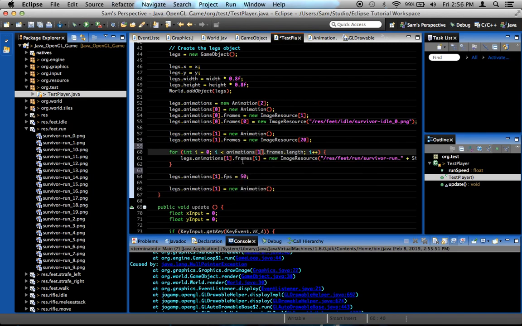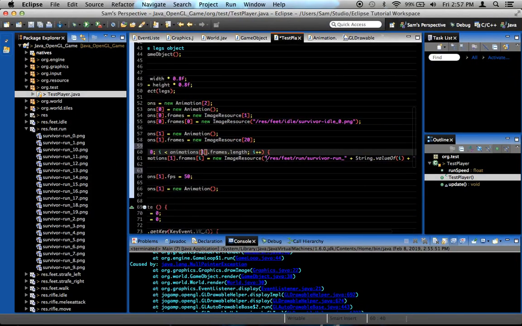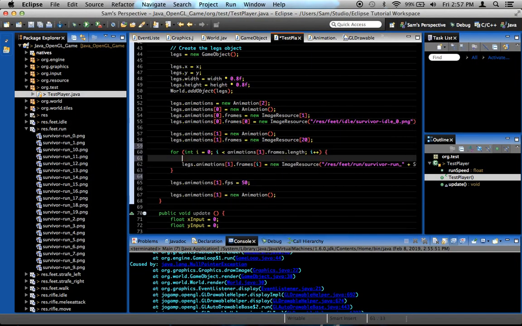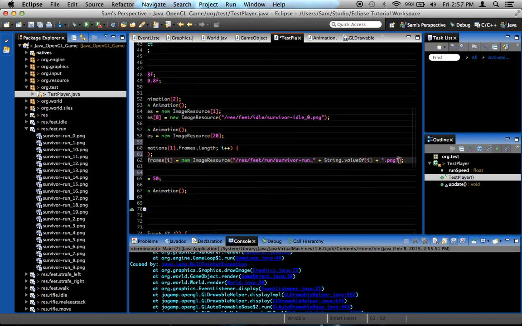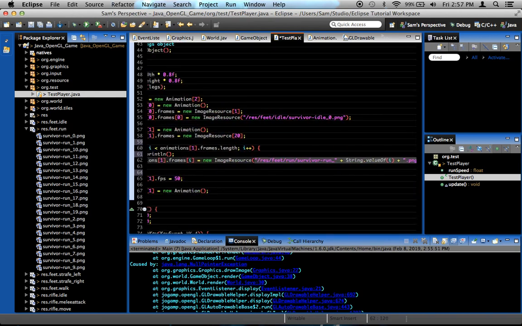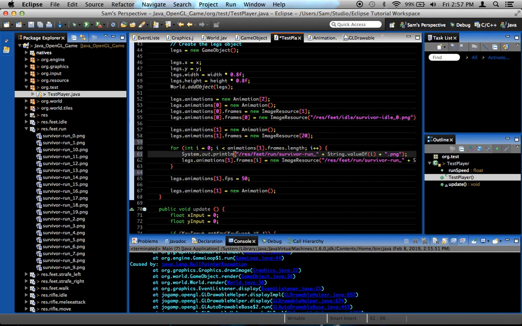Legs.animations 1.frames i. All of that is correct as far as I know. Let's print out what we're getting right here, System.out.println, so we can compare it to what we're supposed to be getting in the image list. Let's go ahead and print that out. Run this again.